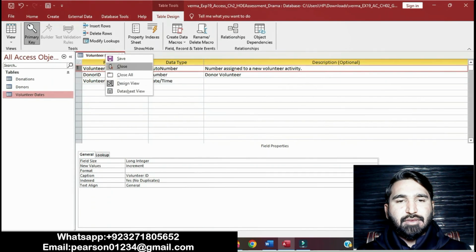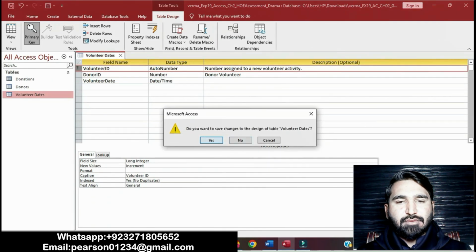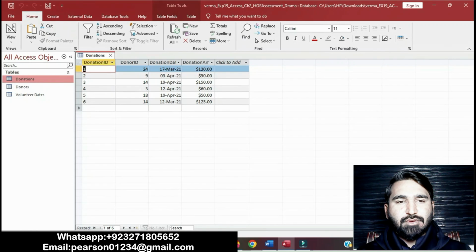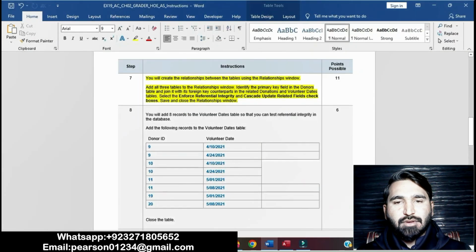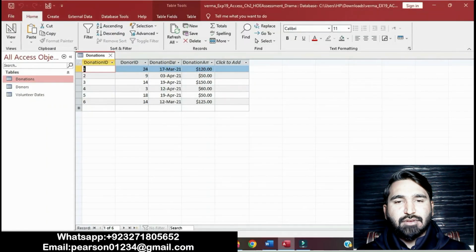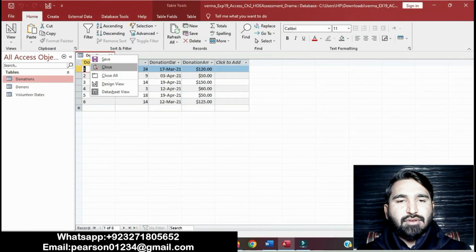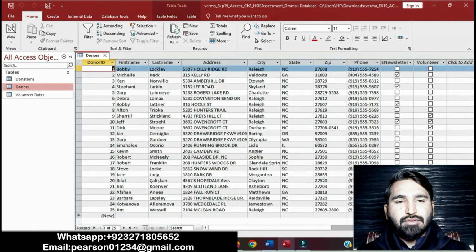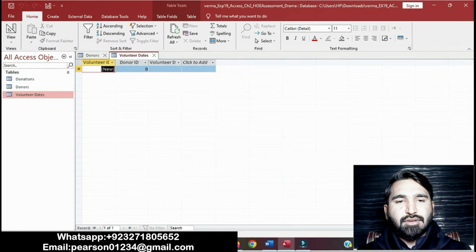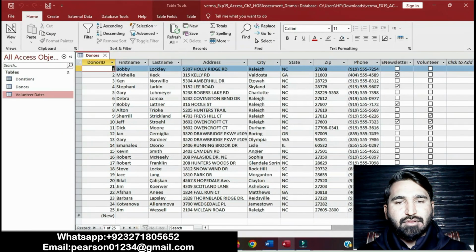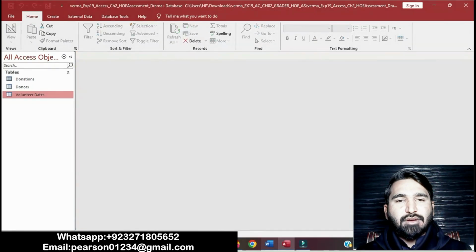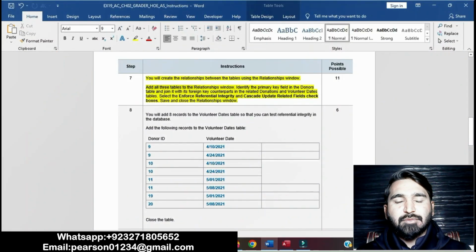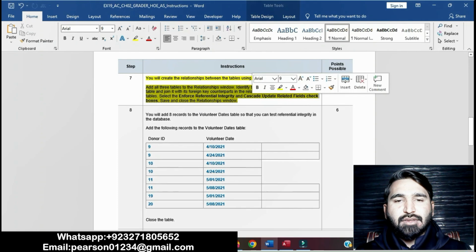Okay, again primary key and then close. Click on no. Right click and close donation, and voluntary dates as well. This is done. Save and close it. The relationship is created for all 3 tables. This question is completely done now.